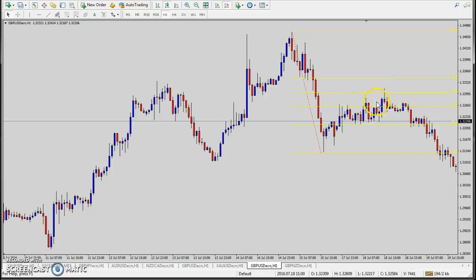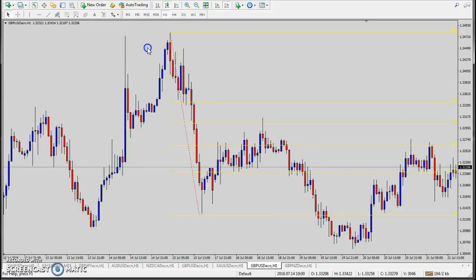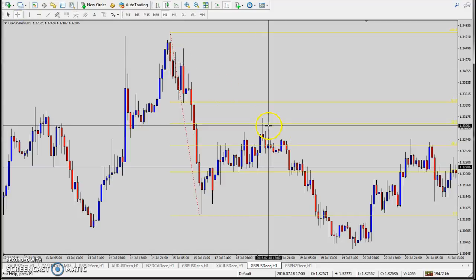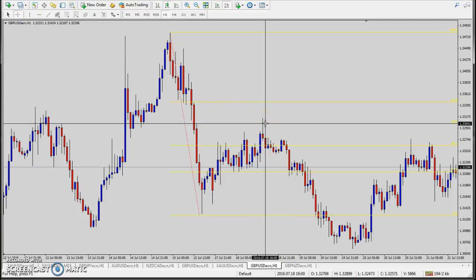So if you're waiting for price to hit the 50 or the 61.8, but most likely the 50, then you'd be in a good trade, because see what happened after price did that. Let's suppose you entered here. As soon as price reached here, see what happened.